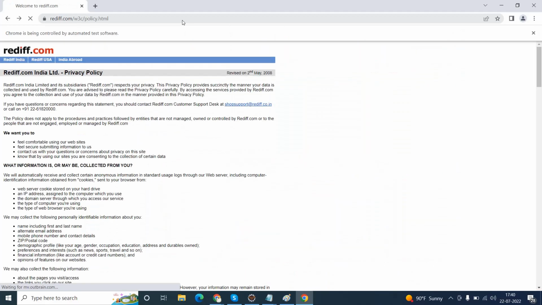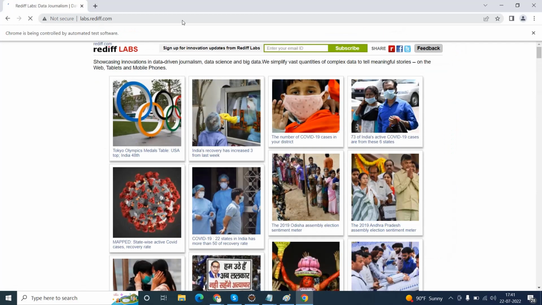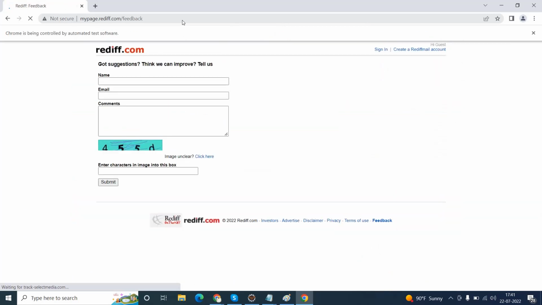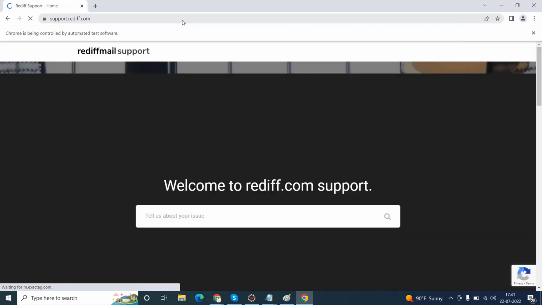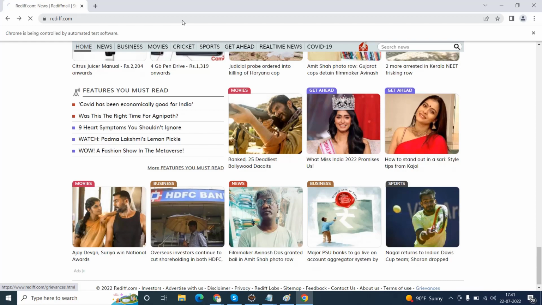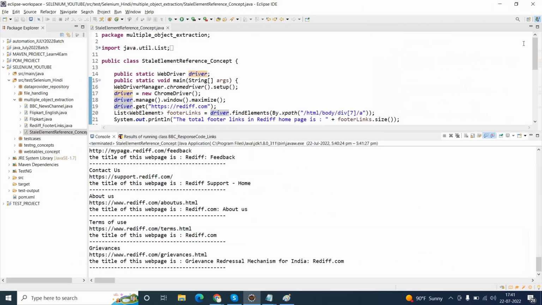Okay, it is clicking on each link. It is a little fast, but at some page it is getting stuck. So last time it stuck at labs. Thank God it moved ahead. Okay, now it is going good. It has moved to feedback page. Hopefully it comes back and clicks on the other link. I think it moves to support page. It comes back. I think some page, oh, wow, it quit the page. Wow. So this one works absolutely fine.